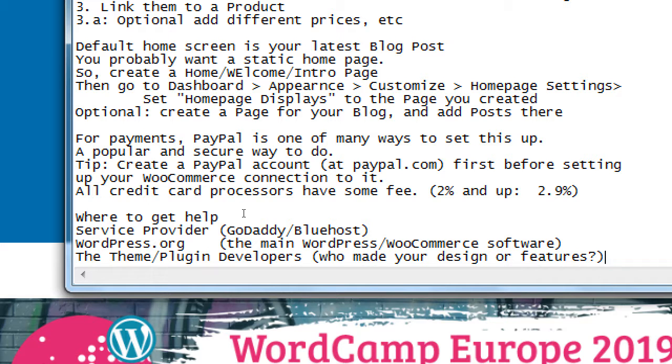WooCommerce is part of WordPress, so you'd get tech support from that. But if I install a plugin that will help me manage an email subscription list, that might be a different plugin, a different company. Somewhere in the settings of that plugin, there will be some sort of help button to initiate some sort of help. Depending on that plugin and developer, it'll say if it's via email or phone or free or premium, etc. So it really does vary.